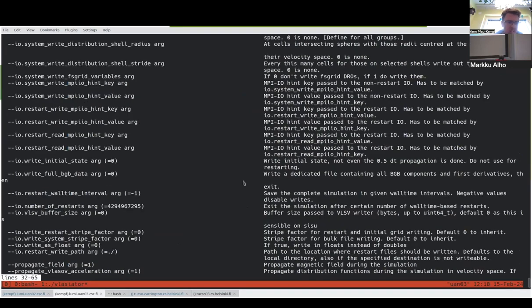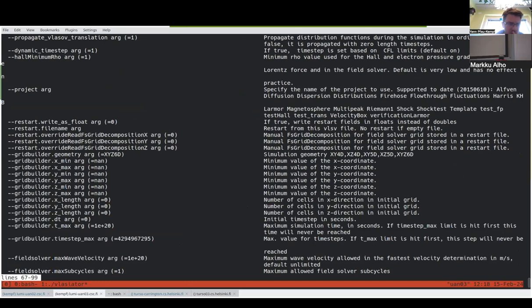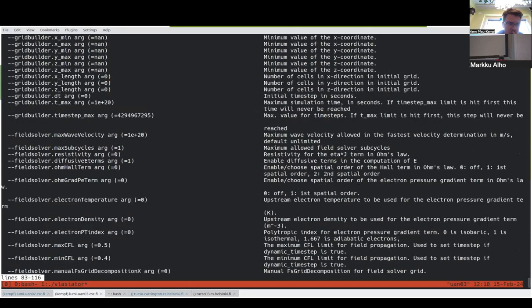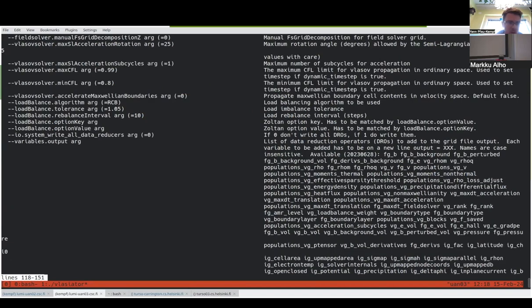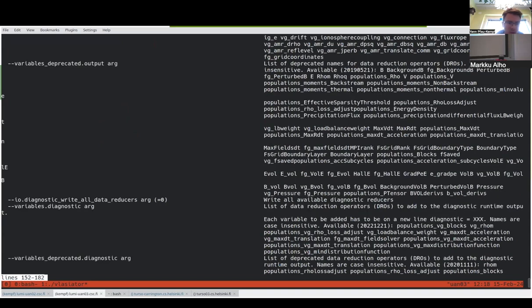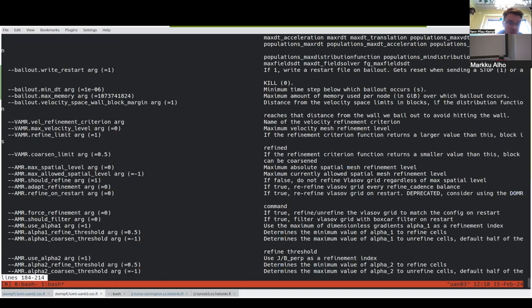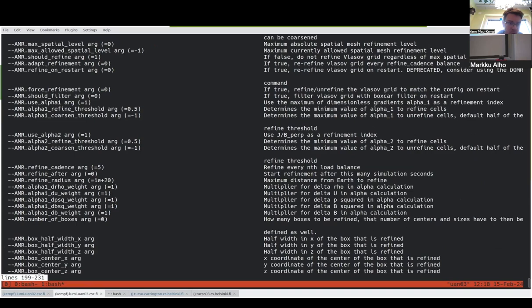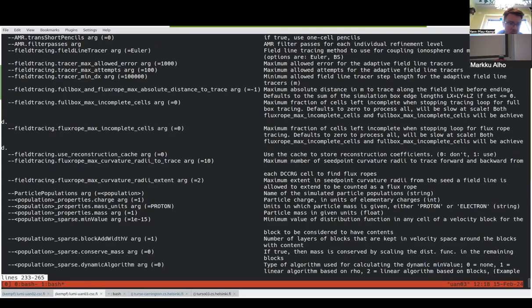Dynamic time step is fine, but I don't want the dynamic boundary condition. So for that, I need to find it. It's not AMR, it's not.